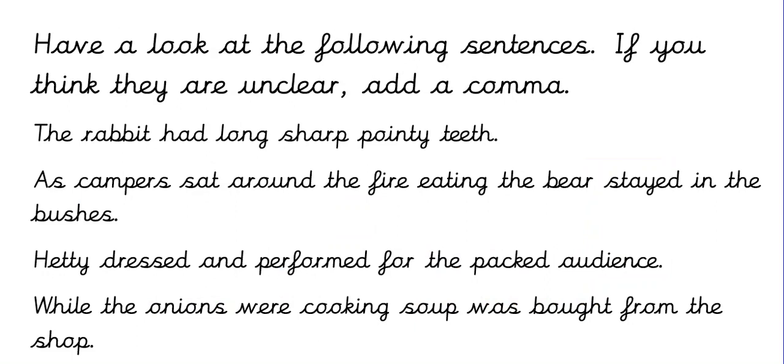So what I would like you to do is have a look at the following sentences. If you think they are unclear, add a comma. The way to check whether they're unclear really is whether you have to read them again. If you have to read the sentence again, it means that it is unclear and that you could probably use a comma to make it more clear.